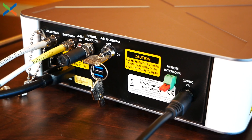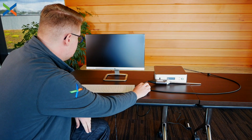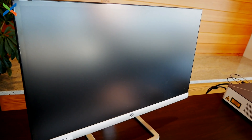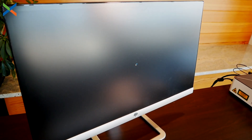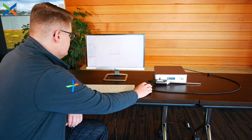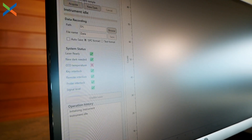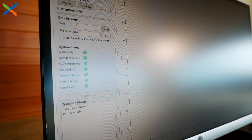Once you have everything plugged in, it's time to turn it on. Hit the power button and you'll hear the fan kick on — that'll let you know the system is on and working. Soon you should see the display pop up, go through a startup screen, and then you should see a Windows icon, which lets you know the device is plugged in correctly. This startup process usually takes about five minutes. It's important to note that there is a software interlock as well as a physical interlock. Before you take your first sample, grab your mouse and click to enable the laser. Make sure all of the system status check boxes on the left side of your screen are green before you start sampling.